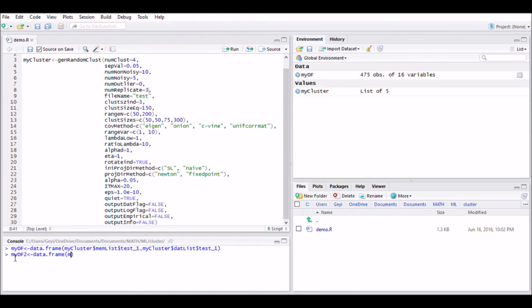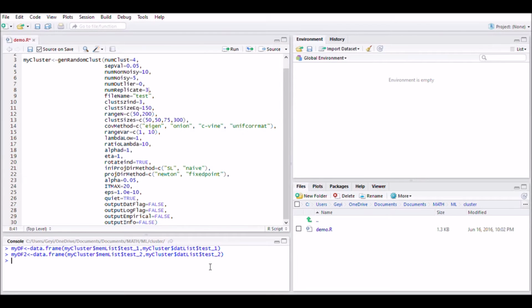So I can have another one, test2, so in this case I have 2. I can create a third one if I want.